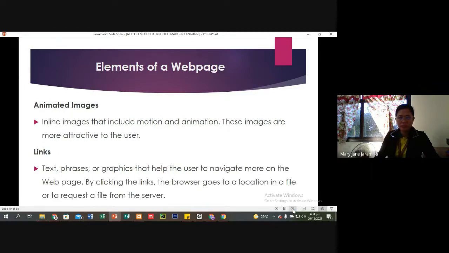Next, animated images. These are inline images that include motion and animation.